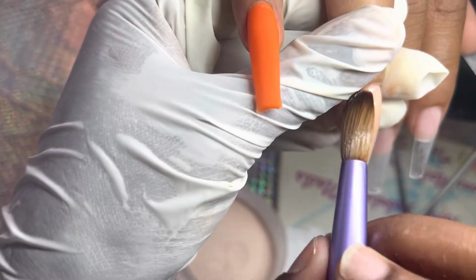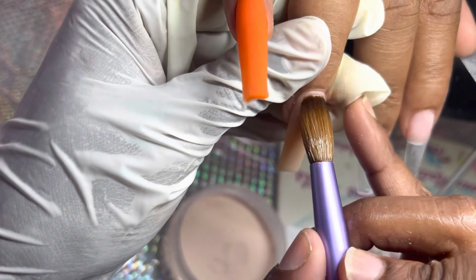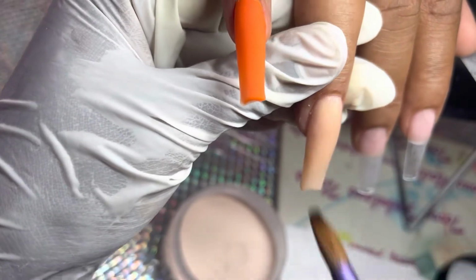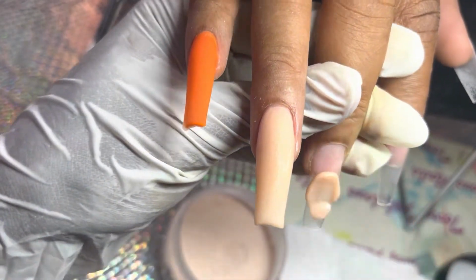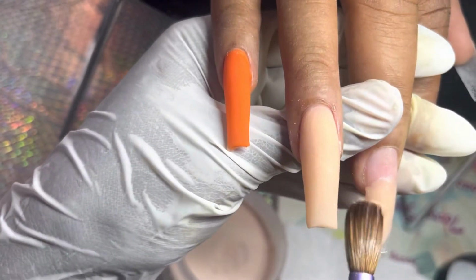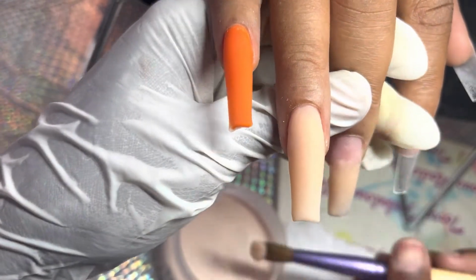You guys saw me apply the cuticle bead. I went in with this small bead right to the cuticle. I didn't put it right on the cuticle, I put it a little bit away from there and pushed it up. Then I saw that I needed some more acrylic there just for pigment, and I lightly brushed that down and blended it into the rest of the acrylic. Now I'm gonna go ahead and speed this part up because I'm basically just applying acrylic. I'm applying the nude to the middle finger, and then I'll add orange to the pointer and the thumb as well.